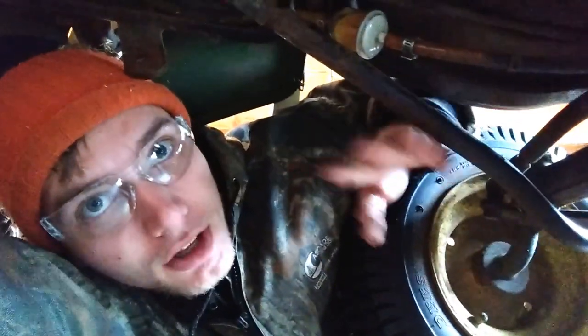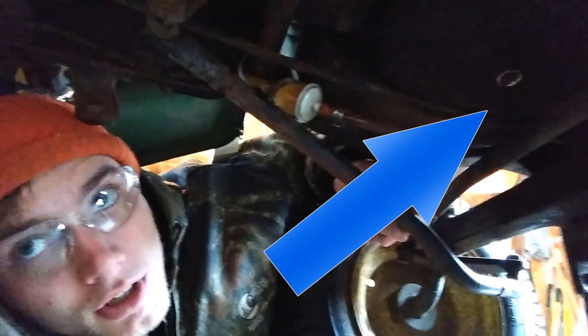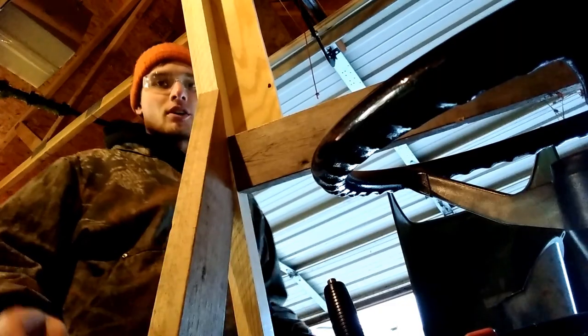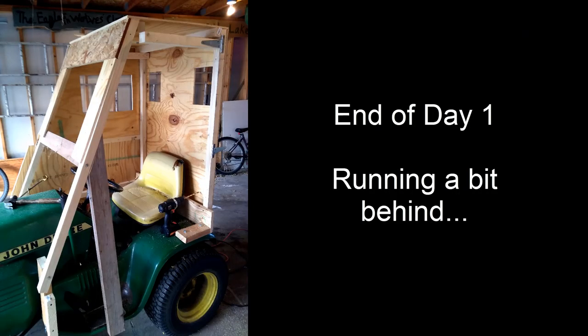So we're under the tractor now, and I found the drain plug — it is located right here on the bottom of the engine. I'm going to start up the tractor, let it warm up a few minutes, and then drain and change the oil. While the oil was draining, I read a bunch of forums on oil types and ended up going with 5w20 just because that's what the store had. That engine oil debate ended up taking a lot more time than I thought and pushed me into my second day of construction a little behind schedule.